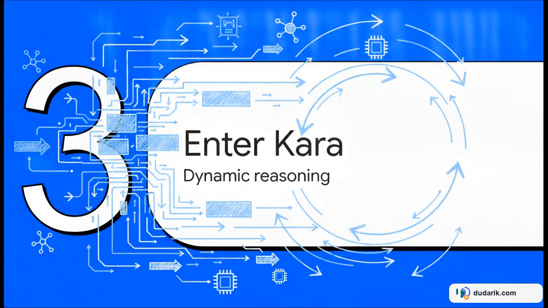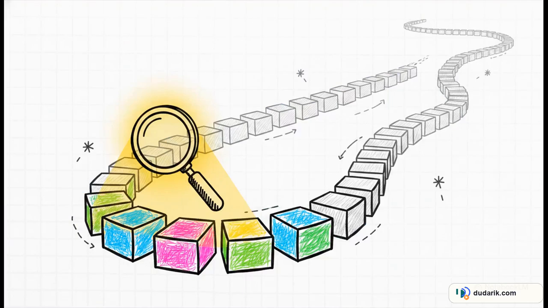Enter Kara, sliding window compression, a dynamic solution for dynamic reasoning. This is the hero of our tech journey today. Kara is a newly proposed compression method that completely abandons those static thresholds and operates exclusively on recently generated context at decoding time. Instead of blindly enforcing a global cutoff across the entire prompt history, Kara acts more like a flexible spotlight.